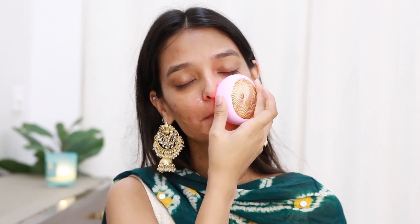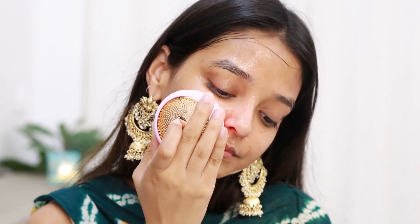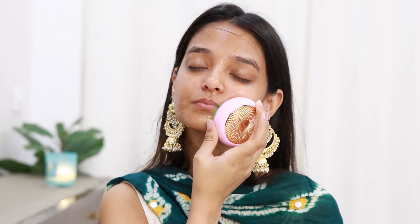Allow your mind and body to slowly awaken as the red LED and a gentle warmth prepare your skin to receive the full benefits of this complex. Relax and enjoy a soothing facial massage as T-Sonic pulsations infuse moisture into your skin for a radiant, healthy-looking complexion. The warmth gradually decreases; the anti-pollution formula is locked into skin while the green LED helps reveal a brighter, more even skin tone for an all-day glow.